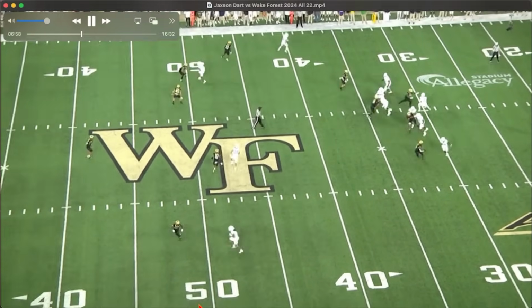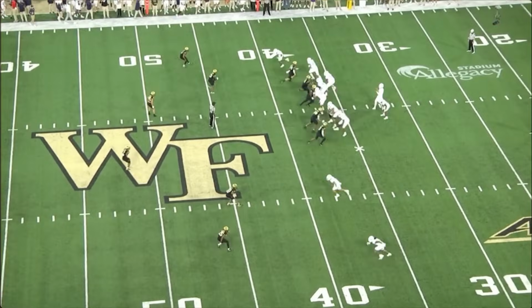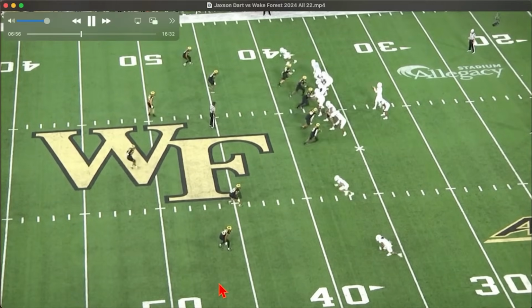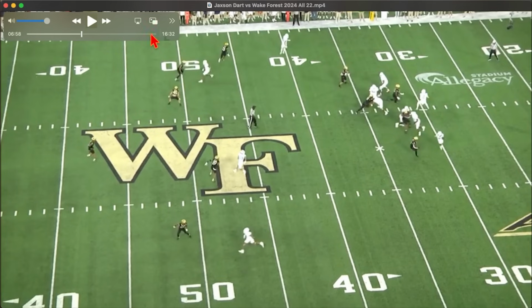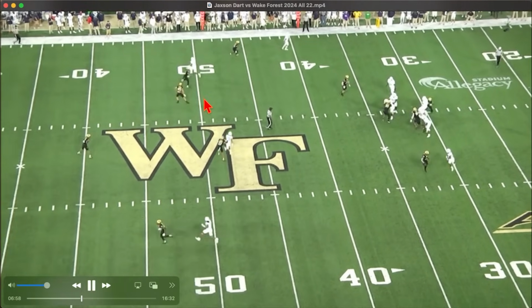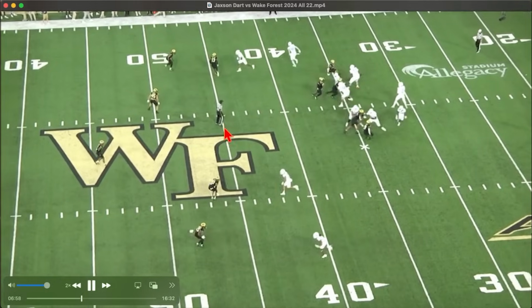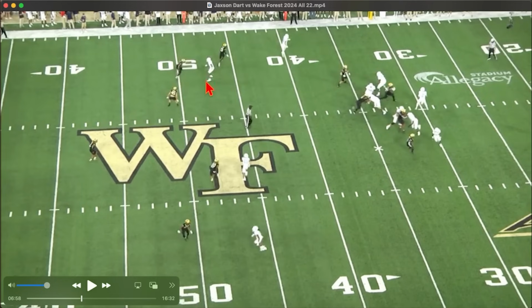Next play, 3rd and 11. We're going to take a sack here. This isn't on Dart at all. People talk about sacks as a QB stat. It can be. It's not on this one. Again, we're running that smash concept that we talked about on the previous drive. It's not really there. Again, we're not throwing this right now, right?